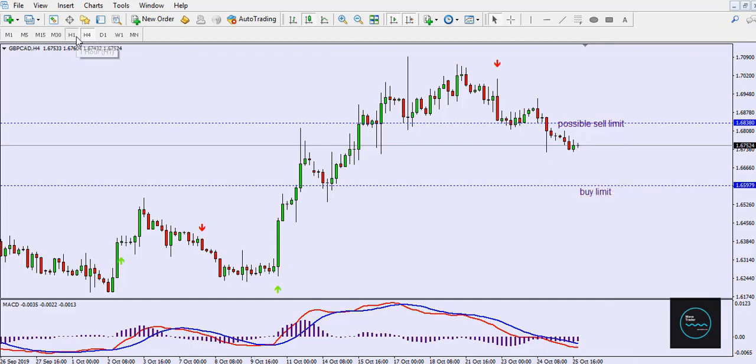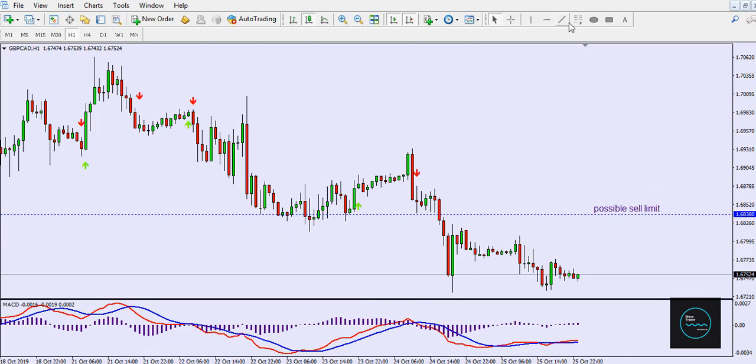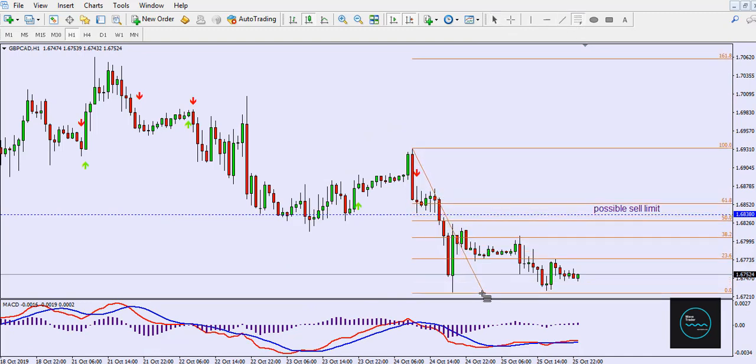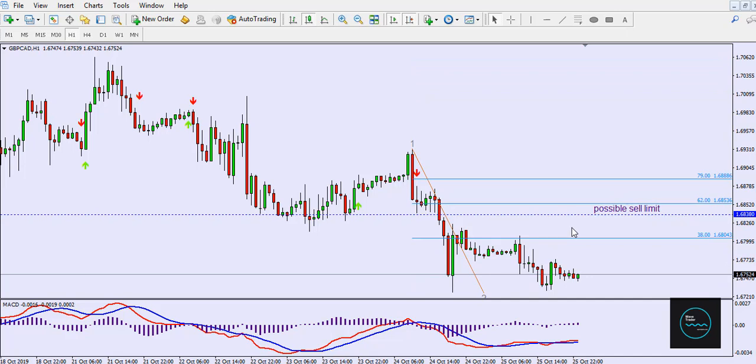So what you want to do is you go to the 1-hour chart and you take a retracement of this move from here to the bottom here, and you can see that I've placed my sell limit at the 55% region. So what I'm waiting for is for the market to push back up at least to this zone. So possibly by Monday or Tuesday, if that happens, then you have a possible sell situation going on there.